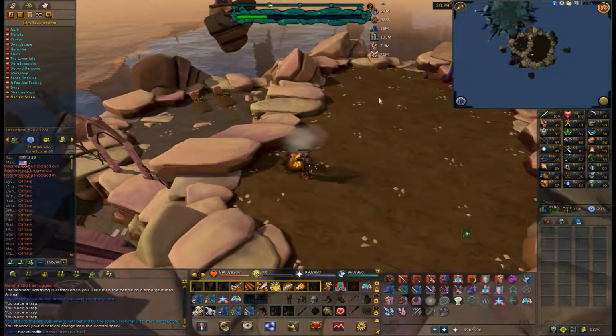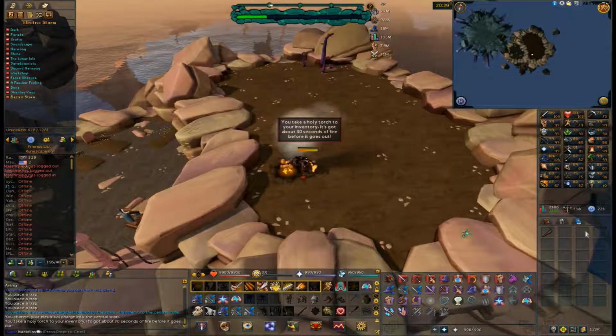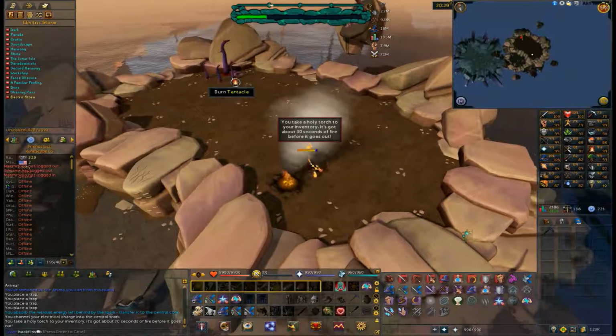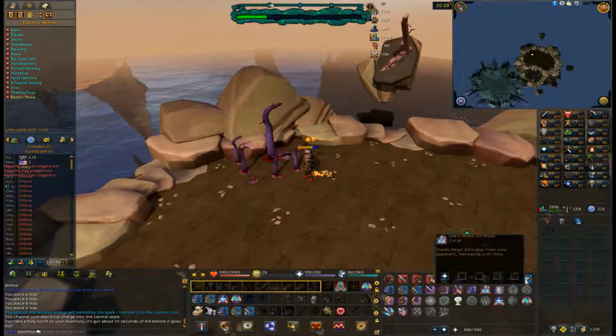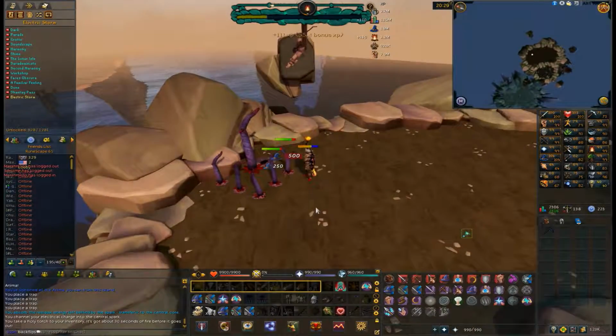Alright, so this is the quickest way to do it. You can grab this holy fire, equip it, and then just go burn these roots. This should give you fire making XP, and it's the most AFK way to get this mana.